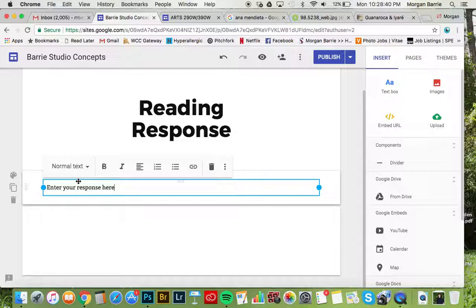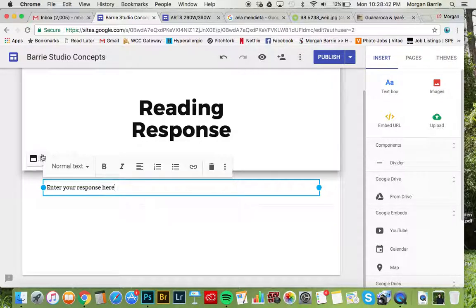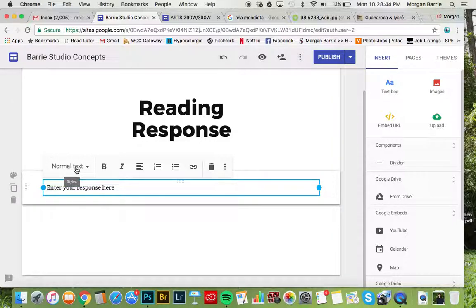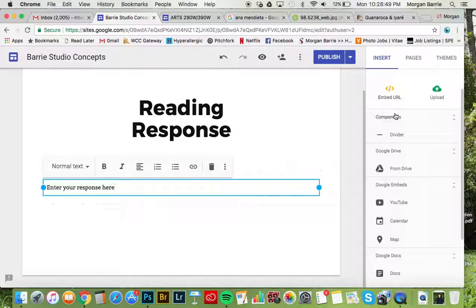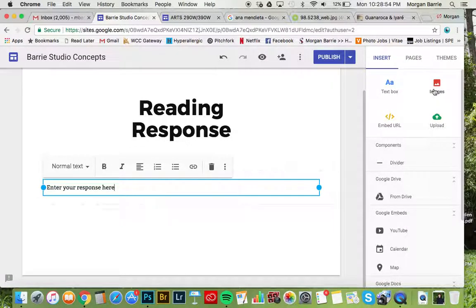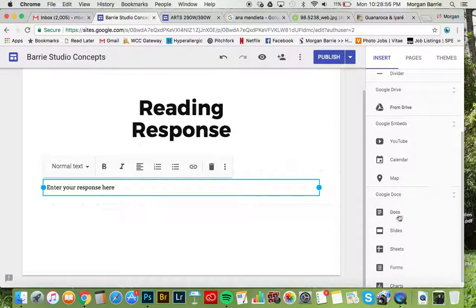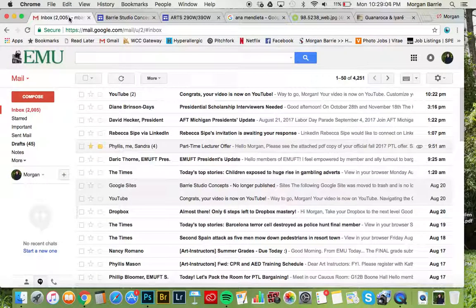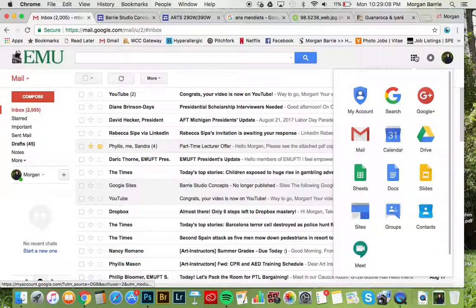You get minimal formatting options. I don't see why that would have to be a problem, but if for whatever reason this format is not your favorite, remember that you can insert different things other than just a basic text box, image, etc. You could just insert a Google Doc if that's an easier format for you. So if you're not used to Google Docs, I'll give you a quick tour. Back in my email, if I just click on that grid we've used before, one of the areas of my Google account I can explore is Docs.